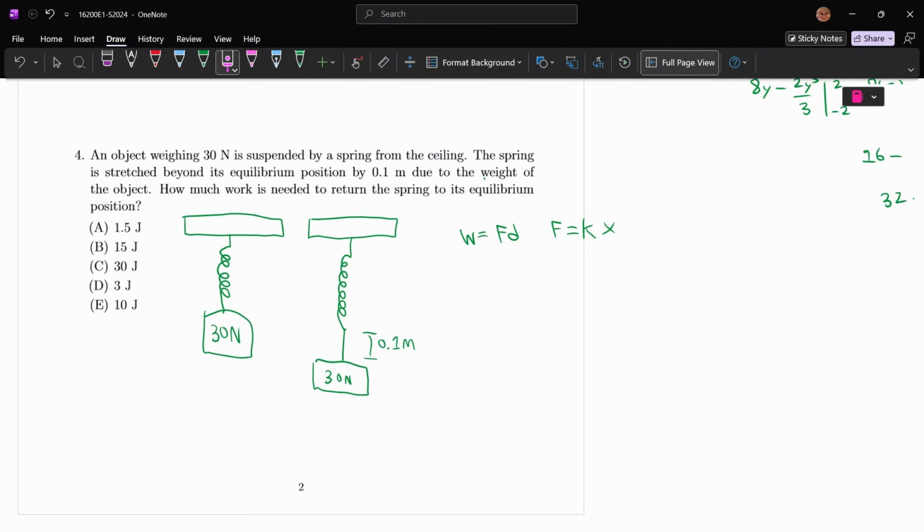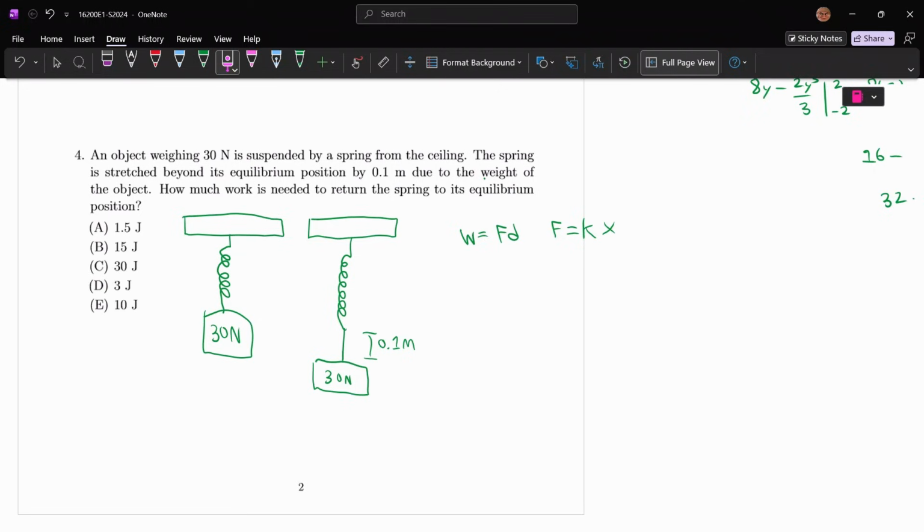And then the next thing I want to do is relate force with work, because that's going to be important for coming up with our final equation where we can just plug and chug to get an answer. This relationship for work only works if we knew that the distance was constant. It might be easy to think we just have to multiply 30 times 0.1 and we'd have the work. But that will end up giving you the bait answer here of 3 joules, which is incorrect, because in this case, distance is not going to be constant.